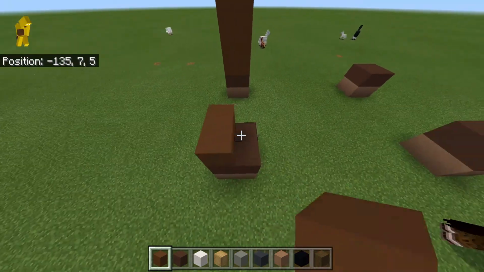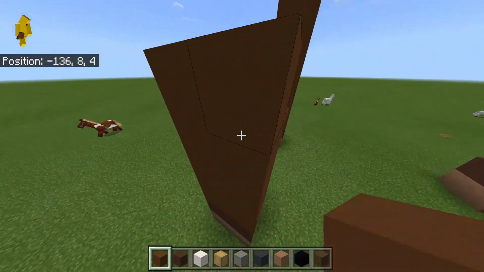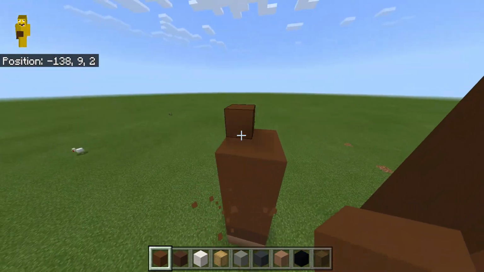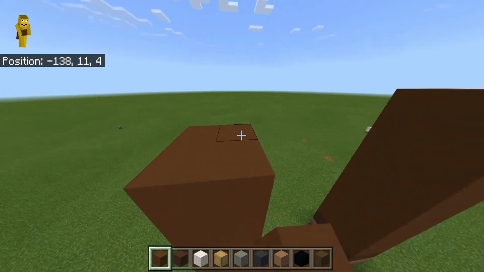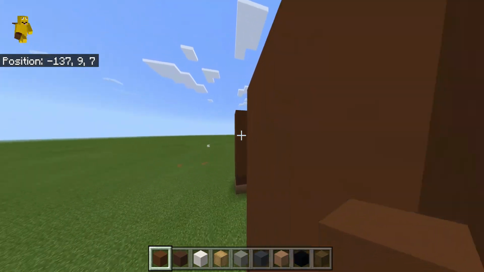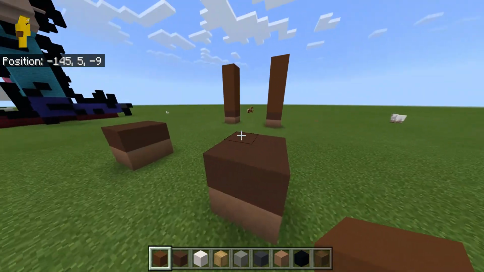Yeah, I think that's good. Actually, I think probably lower than that. Like, does that look better? Yeah, I think I'm gonna go one block lower. Shave off those legs, you don't need it.